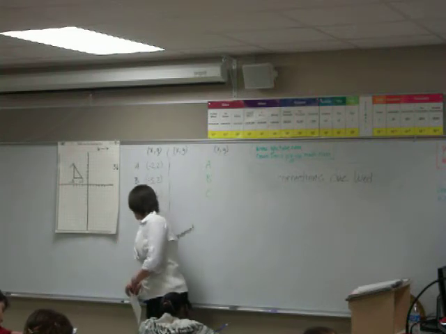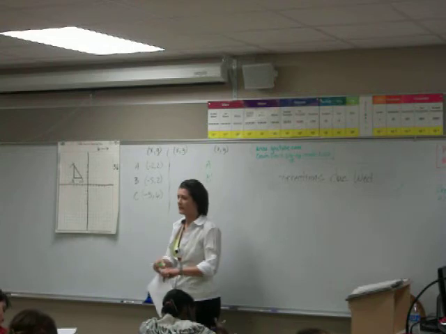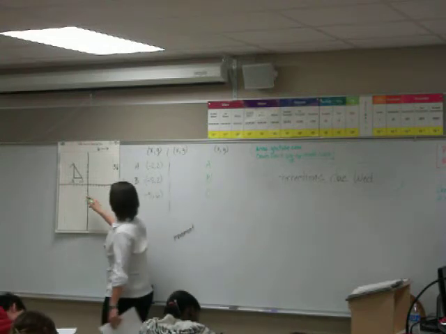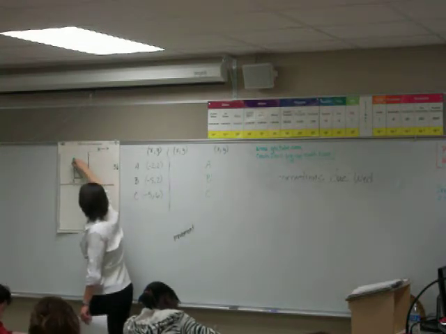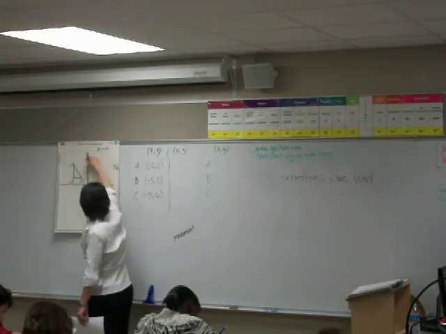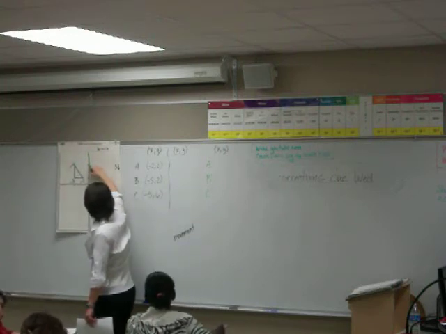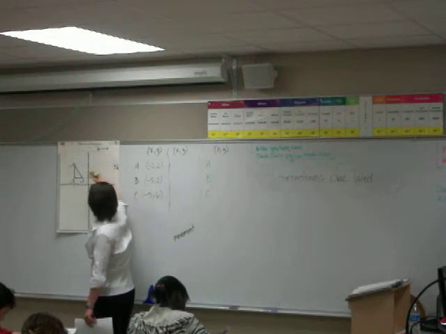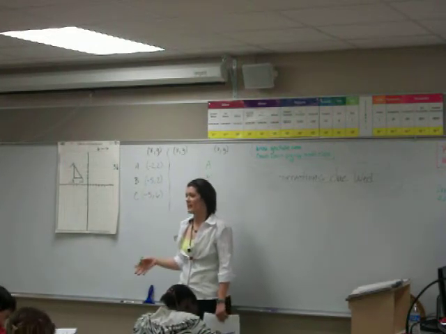Okay? So I'm going to use a different color marker here so that we can tell the difference between one triangle and the other. Okay? So, I'm going to take point C and I'm going to move point C 6 units to the right. So I'm going to go 1, 2, 3, 4, 5, 6, and then move 3 units down. 1, 2, 3. There's where point C ends up. Okay, that's 6 units right, 3 units down.